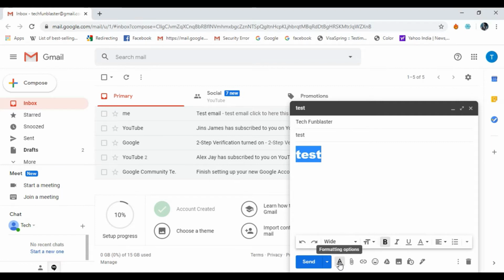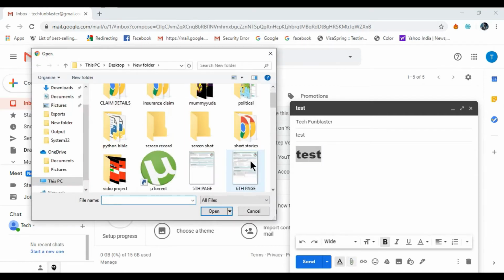Now, next to that A option, you see there is a paper pin. This is something like an attachment. If you'd like to send an attachment to the person, to whomsoever, you can always click on this attachment. Once you click it, it will ask you which file you want to attach. I'm choosing some random file.